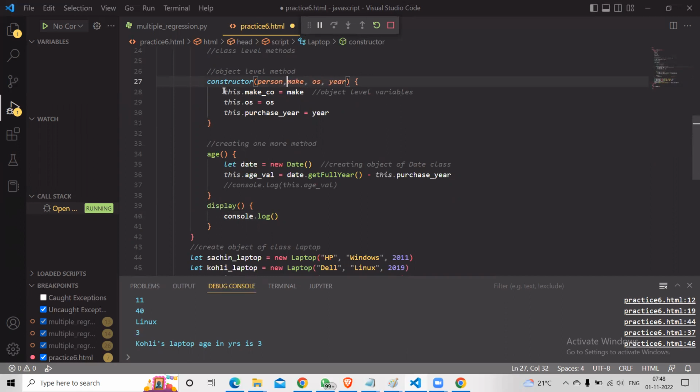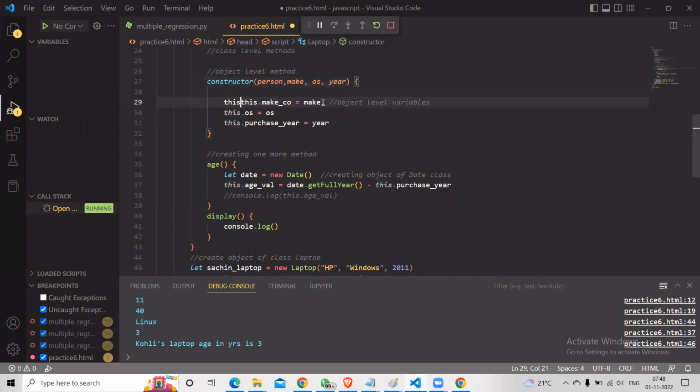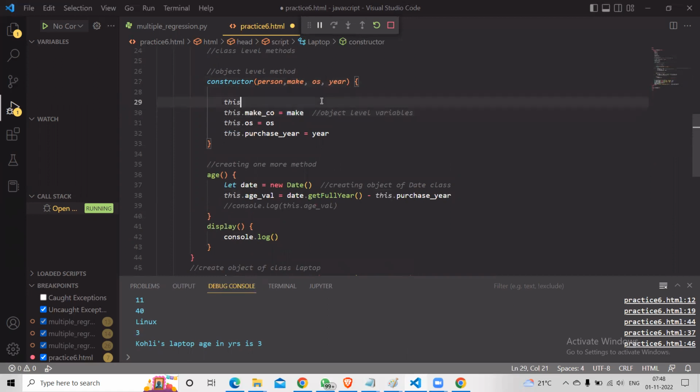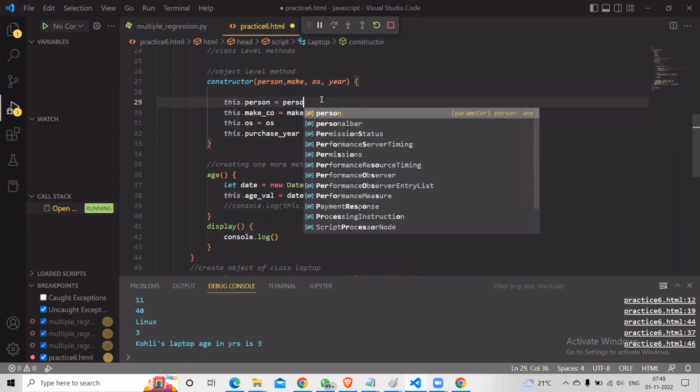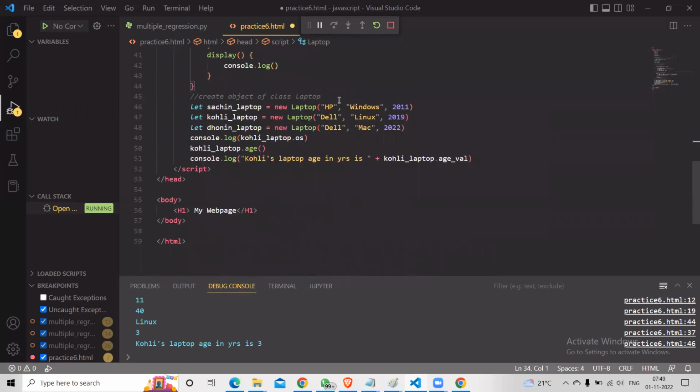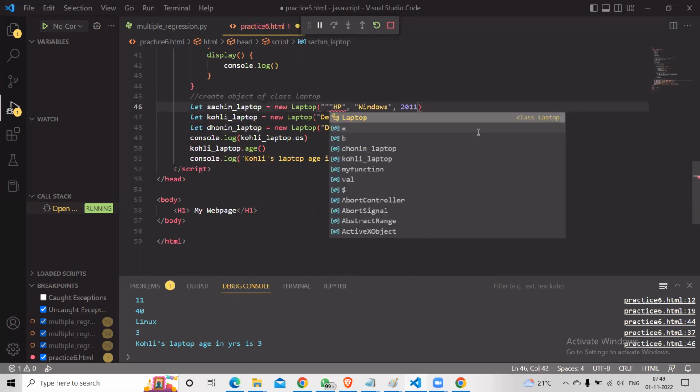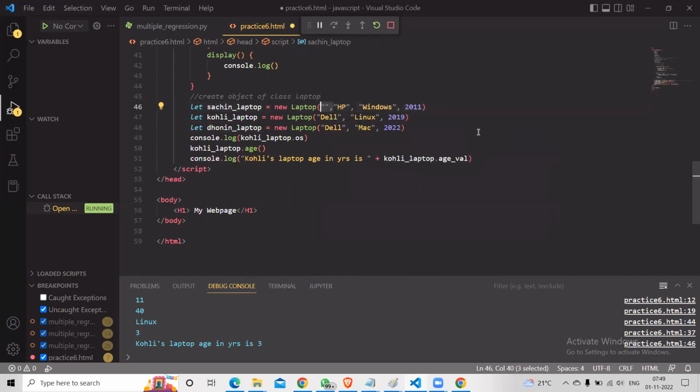So I'm going to say this dot person equal to person, and when we are passing this, we will pass here the name also. So this is your Dhwani.